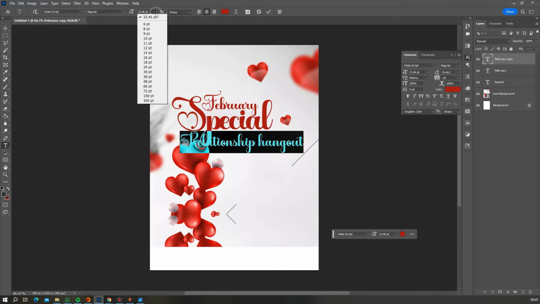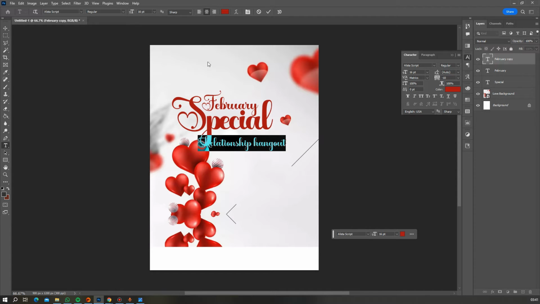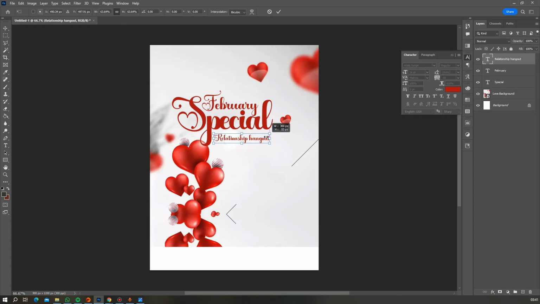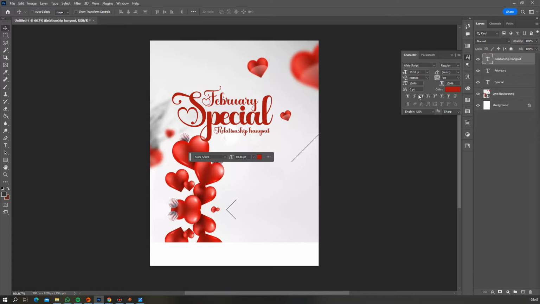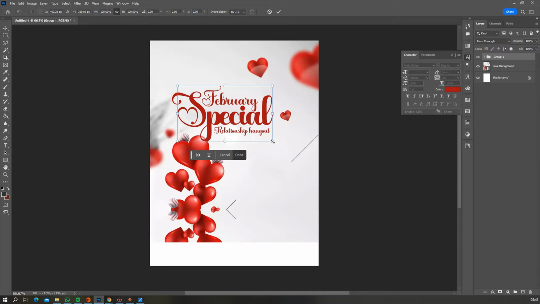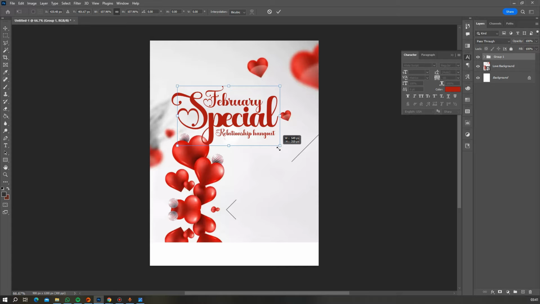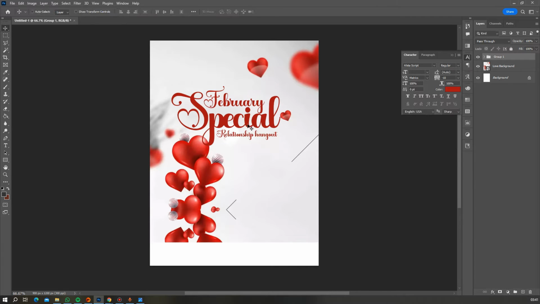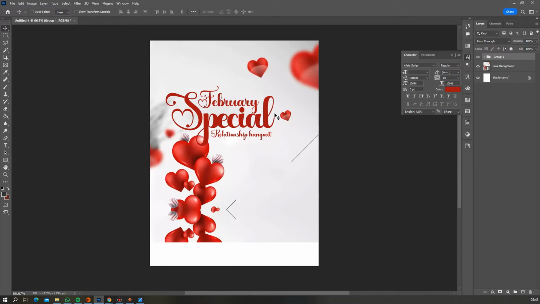So for this I'll be reducing the size. Okay, let me reduce it using the transform controls. Most times entering numerical values may not give you the exact size you want. So it's just better for you to use the transform controls to make it faster. Okay. So let me select all this, Control G, and then I'll increase it a little bit. Okay, so we have this right here.